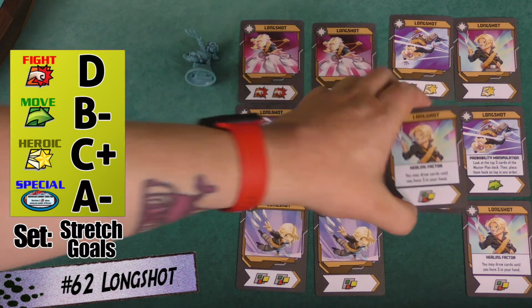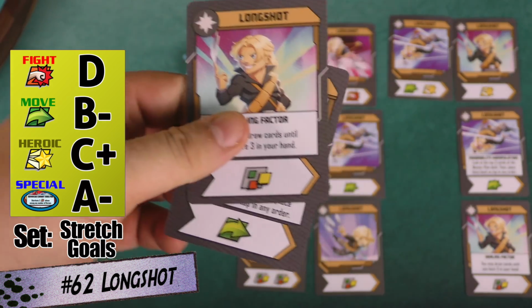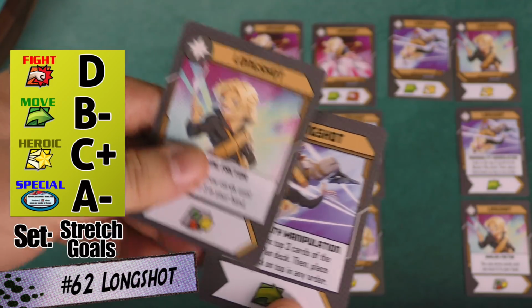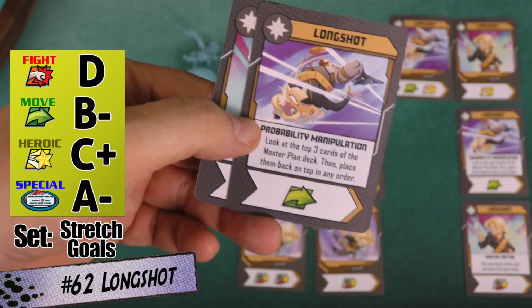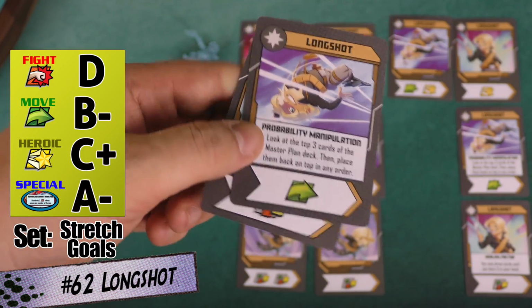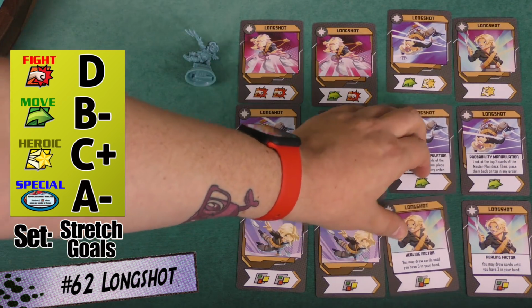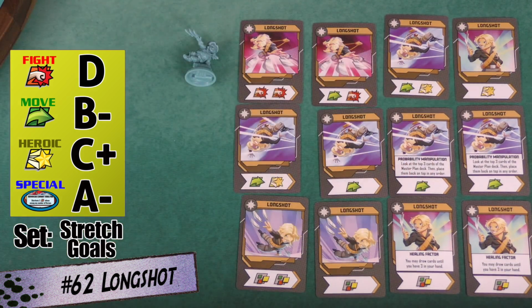So he has 2 special cards. One's the healing factor, which is a wild and lets him draw up to 3 cards, which of course means I draw this at the beginning of the game. But this card is amazing. Look at the top 3 cards of the Master Plan deck, then place them on the top in any order. We already talked about a character who can look at the top card. That's cool, but looking at the top 3, putting them any order you want, is a pretty powerful thing to be able to pull off. And I like that. Everyone knows what these cards are. You now know how to manipulate them.